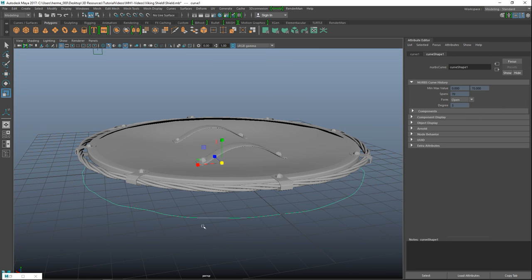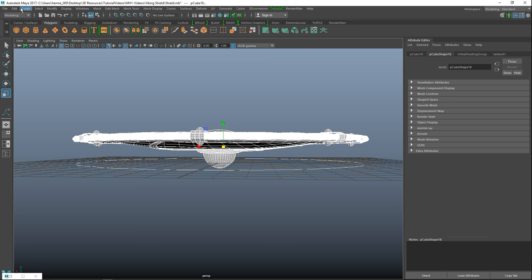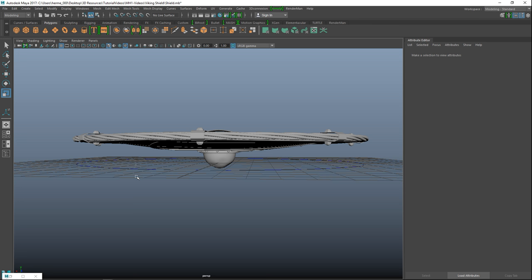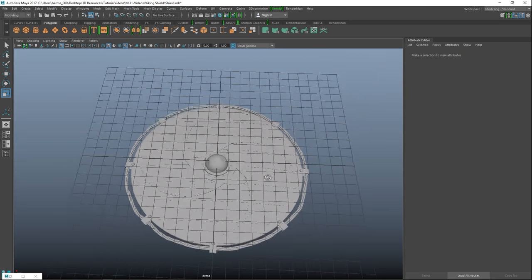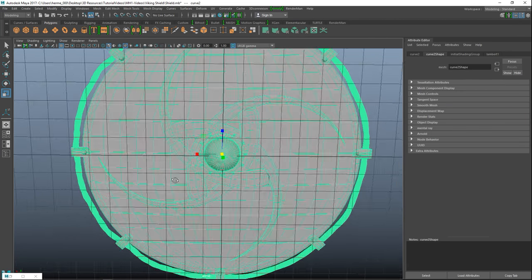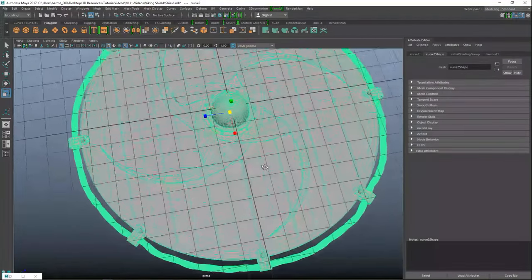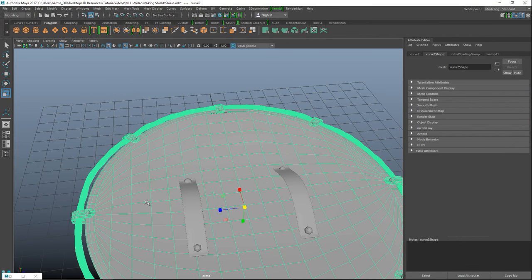Almost there. So we need to delete the history so we can get rid of that curve there. So edit, delete by type, history. Then we can take that curve and delete it. Let's have a look and see if everything is sitting okay. Looks like it is. Good. One thing we need to look at is the direction of our boards on the bottom here. So we're going to flip that over, and we're going to do the similar thing at this end.